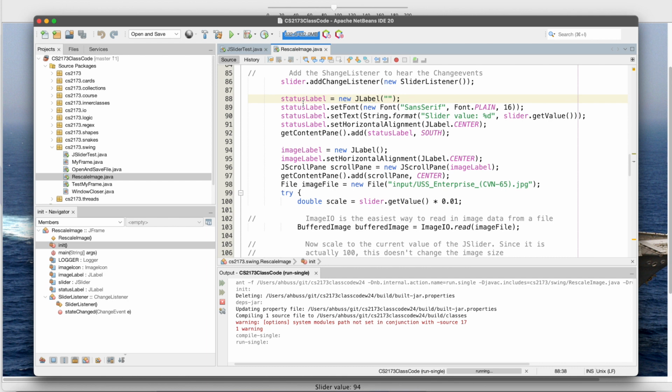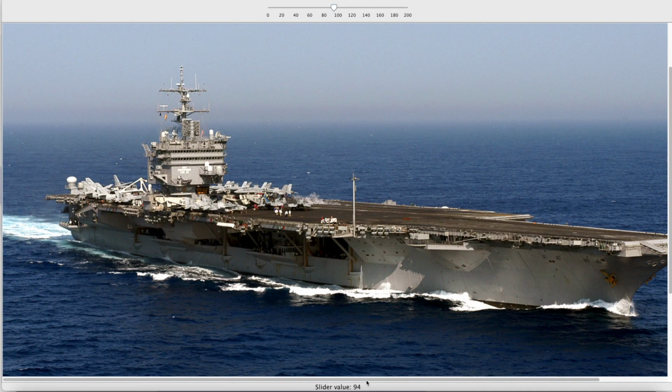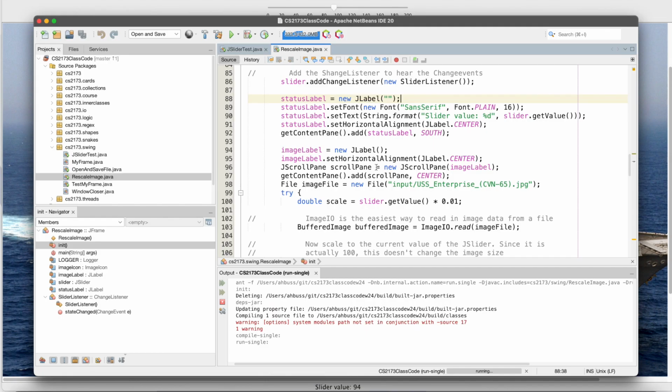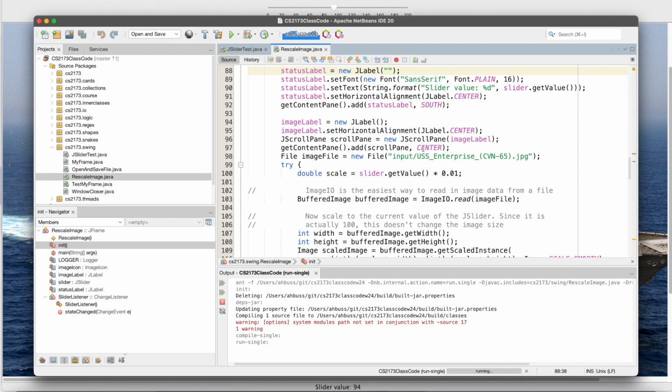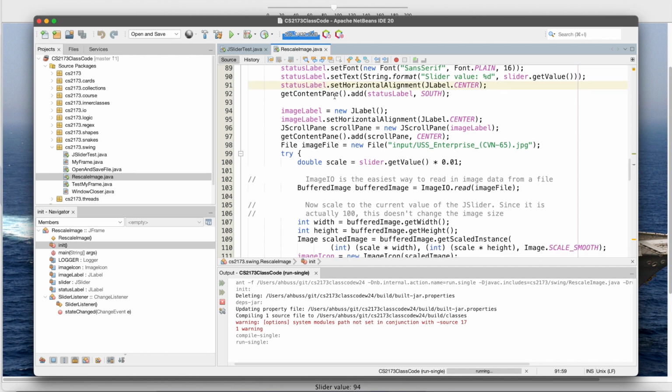Okay, so the status label, that's this thing down here. So I just set the font to be 16 point sans serif plain. You can set the fonts to almost anything that's on your computer. Maybe we'll show what that's about. You can actually list the fonts that are on the computer, so the Font class is fairly smart about that. Okay, so that's the status label.